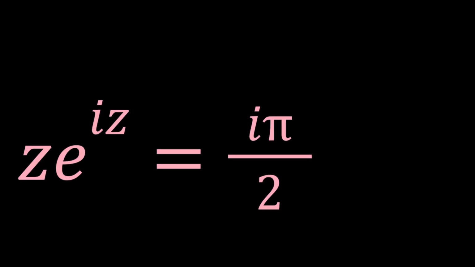This channel is all about complex numbers, and in this video we're going to be solving a very nice, interesting equation with complex numbers. What is a complex number? Well, a complex number can be written as a plus bi, which is also the name of this channel, and a and b are real numbers. And i is the square root of -1, or you can define it as such, i squared equals -1.